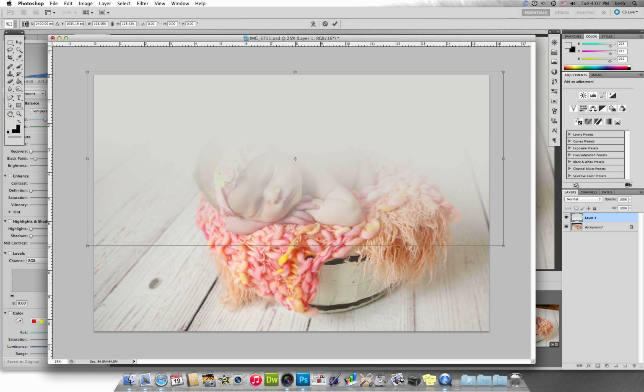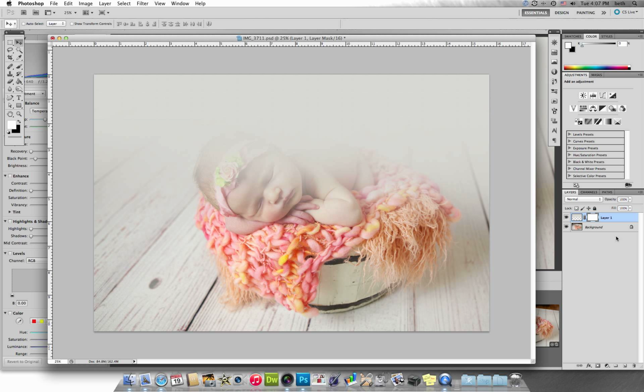So I literally will bring this up to the point where I can just start seeing what I don't want to see poking out. That's kind of the goal, at least my goal. So that's pretty good right there. So we'll accept it. So now we want to create a mask to the layer. So basically it's non-destructive, so we can kind of erase out what we don't want but add back in if we mess something up. So I'm going to come down here and add a mask to that layer.